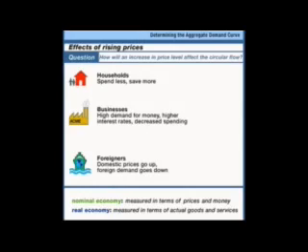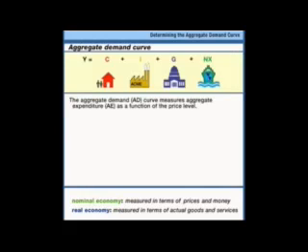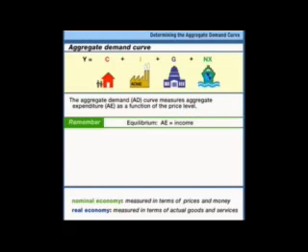We can summarize the effect of the price level on the real economy in a curve that we call the aggregate demand curve. The aggregate demand curve looks at aggregate expenditure as a function of the price level. Aggregate expenditure is the sum of all of the components of spending in the economy: consumer or household spending, business spending or investment, government spending, and foreign spending or net exports. Add all of these up and you get aggregate total spending in the economy, which in equilibrium is equal to income. Let's look at the aggregate demand curve, which shows aggregate planned spending as a function of the price level.